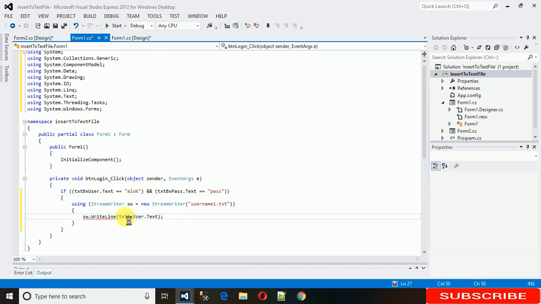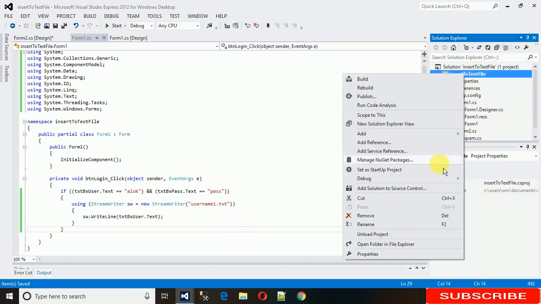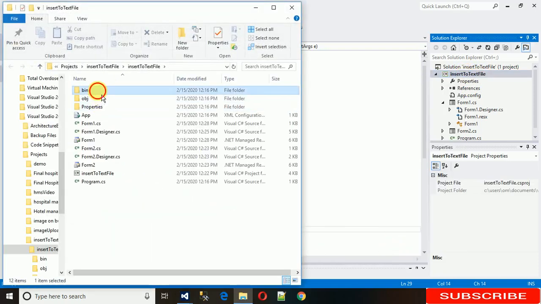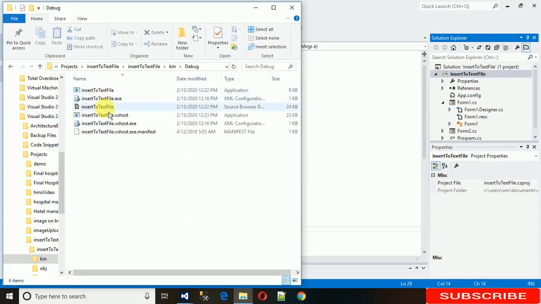There we go. Now whenever the user enters the username and password, a new text file will be created and this name is going to be inserted in this text file. So let me first show you that there is no username1.txt. Here you can see there is no username1.txt.